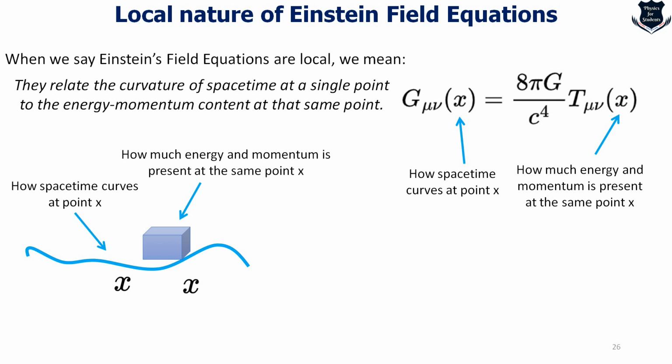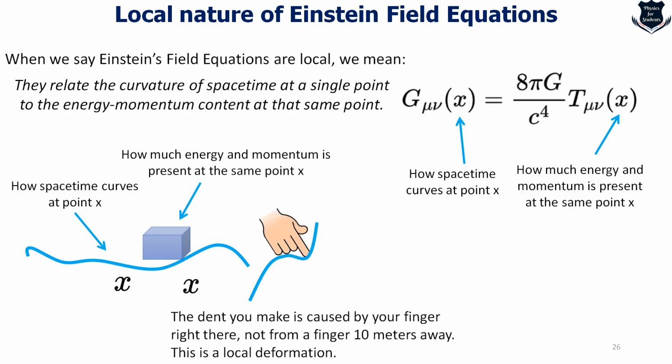So what it is telling is, even if you point a finger, putting a pressure on the cloth, it is causing a dent. So remember, the dent that you make through a finger is right there. It is not something 10 meters or 20 meters away. So that is why it is called a local deformation. And that is why differential geometry comes so much in use. So all the local deformation, diffeomorphism, homeomorphism, these are parts.